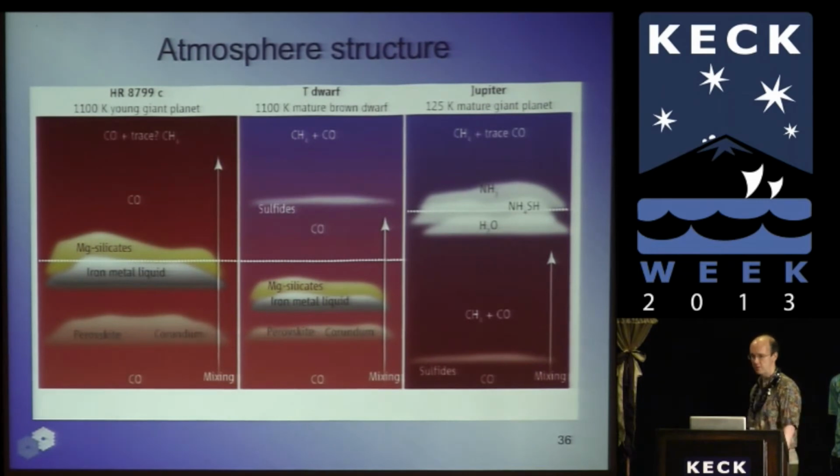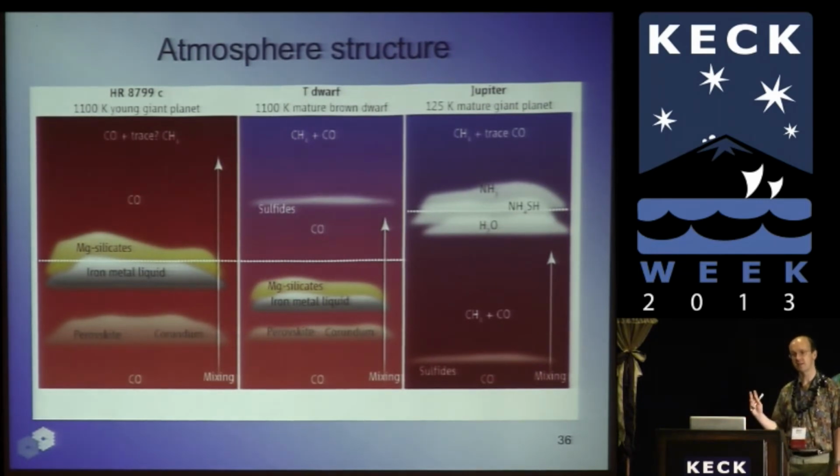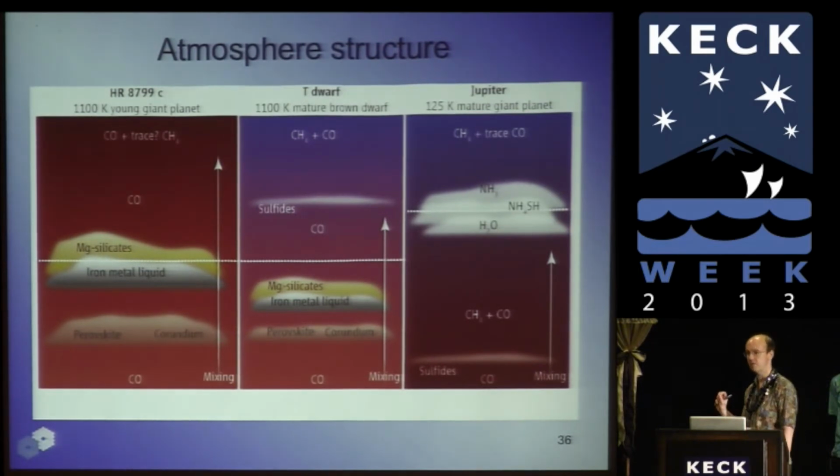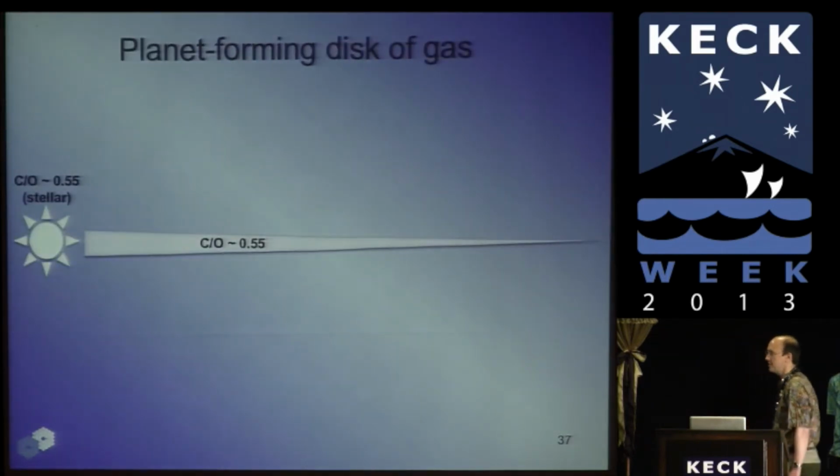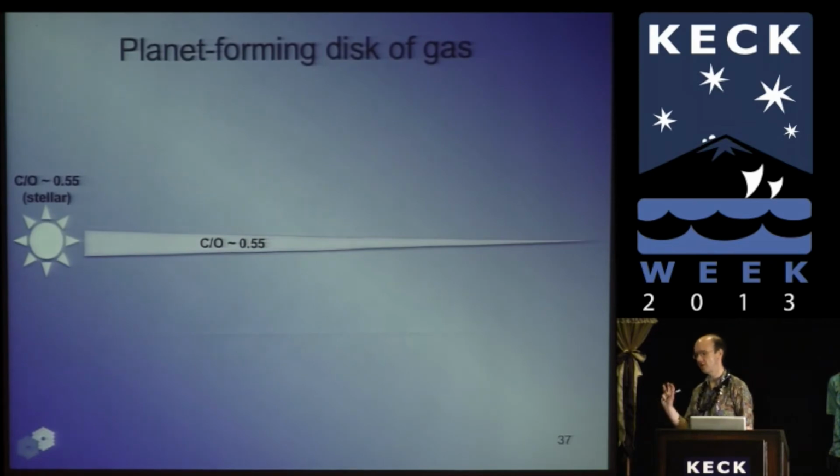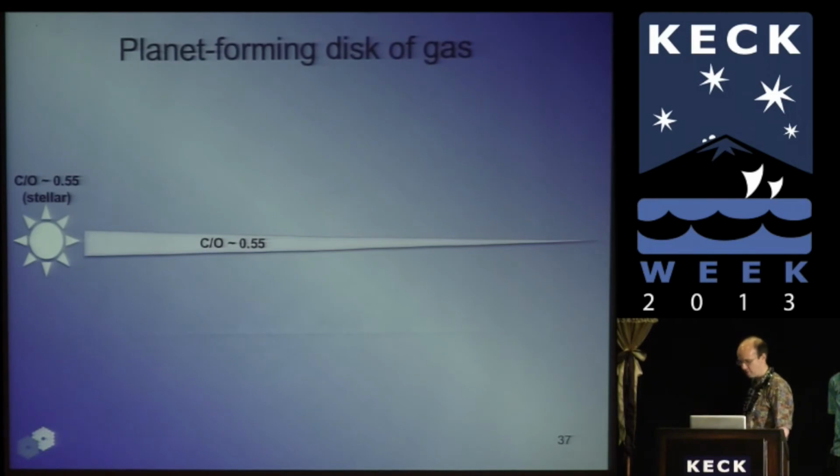And finally, with these spectra, we can measure ratios, abundances, and in particular, we can constrain the ratio of carbon to oxygen in a way that's very model independent by comparing the strengths of the CO2 lines to the H2O lines. And that matters because that tells us something about how the planet formed. So we think planets form in disks, that stars are surrounded by disks of gaseous material. The star has a carbon to oxygen ratio of about 0.55, which is the ratio of interstellar gas. That's what the disk would have if it was just a uniform mix.